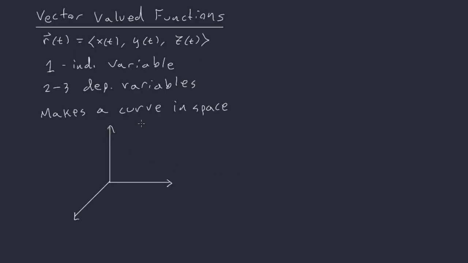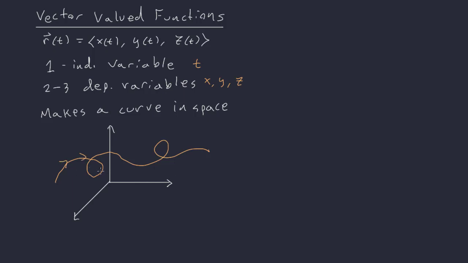All right, now I always like to bring it back to what we've been talking about before, which is that with vector valued functions, we increase the number of dependent variables to 2 or 3 while still keeping the one independent variable. So our one independent variable was t in this case, while the 3 dependent variables were x, y, and z when used.